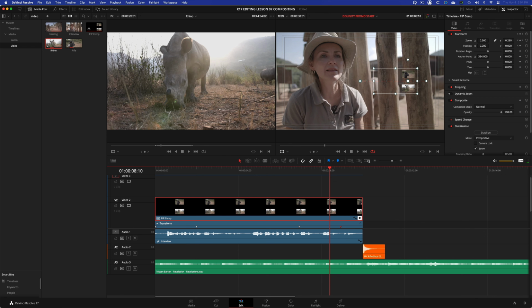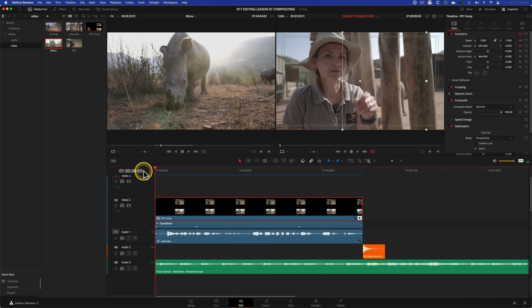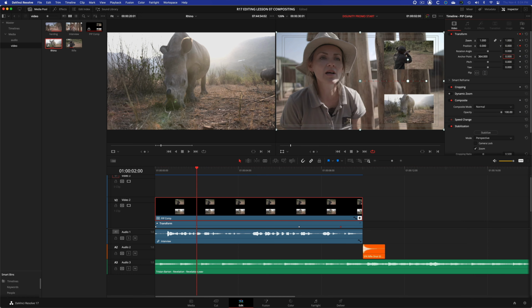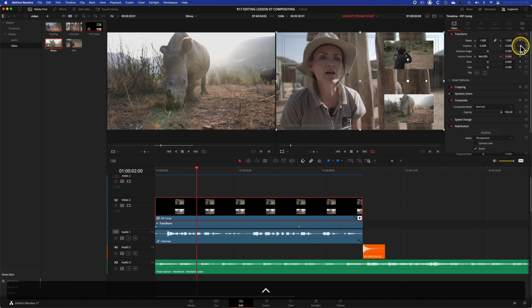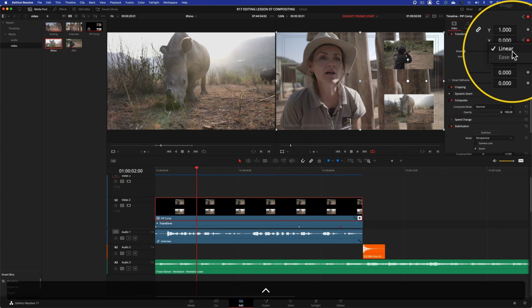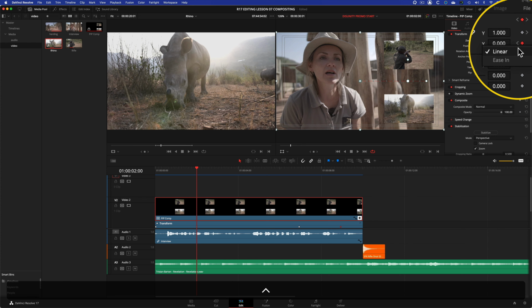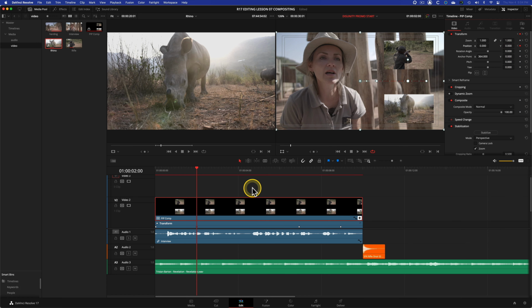So let's go back to the beginning of the timeline and I'll hit home. So the images are off screen, so we don't really need to mess with the animation of the first keyframe, but we'll go to the second keyframe. So you can use the shortcut or use the arrow. Let's right click the red keyframe on the position parameter. So right click this keyframe and you get the ability to change the way it smooths. So right now it's linear, then we can change ease in. So then when you do that, it will then ease into this final spot.